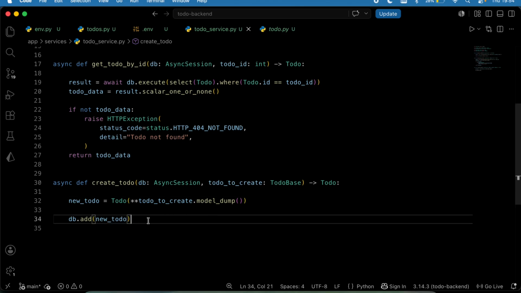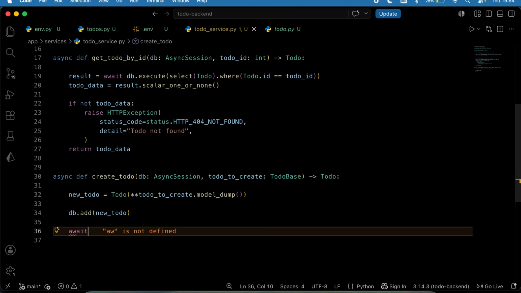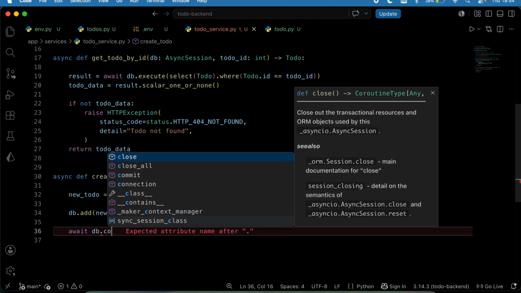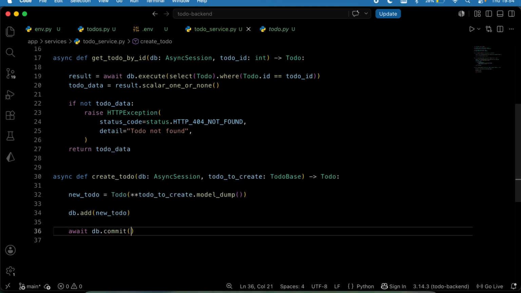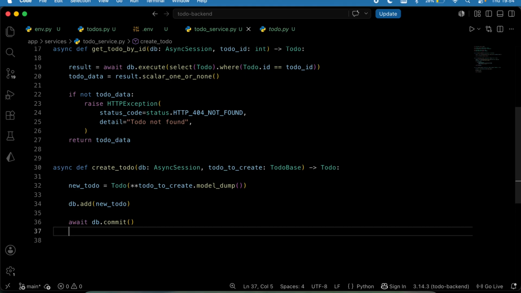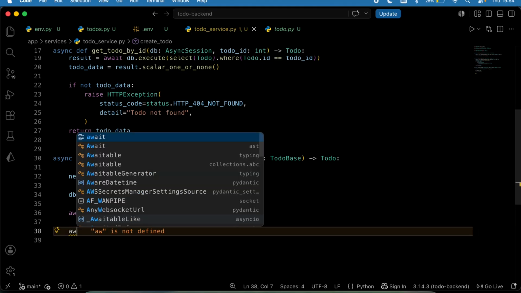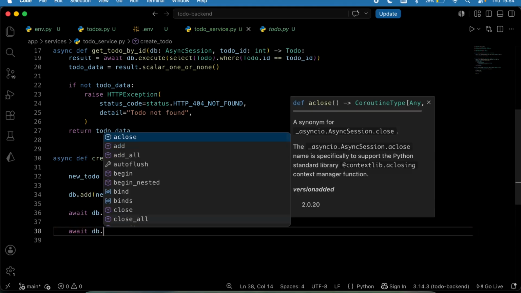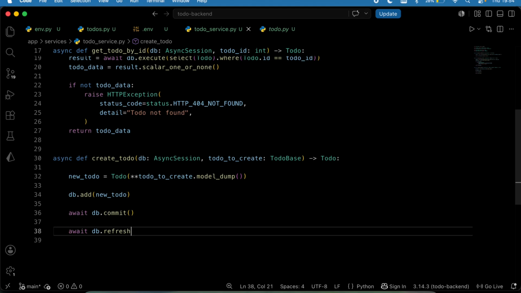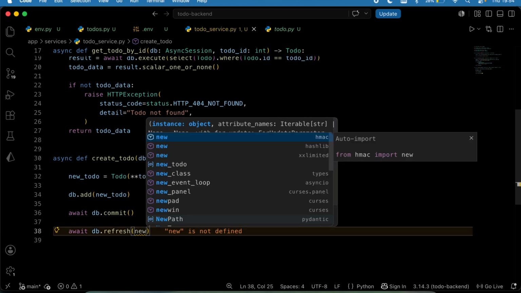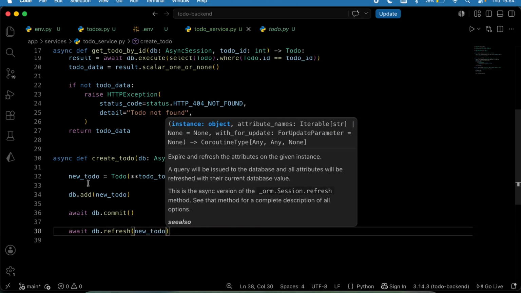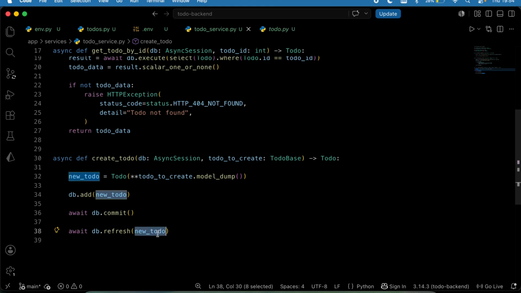Now you've done that, what do I want to do? I'm going to await the result by saying db.commit. So commit means that I'm going to persist the data into my database. And I'm going to await another thing by saying db.refresh, and that's going to be the new to-do. So that means this new to-do right now is going to be the to-do that has been saved in our DB.